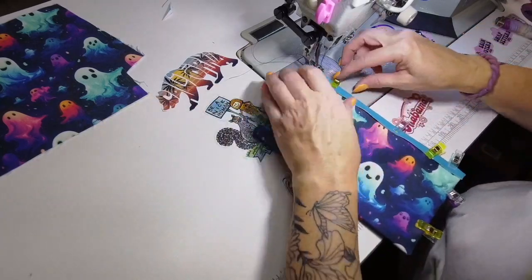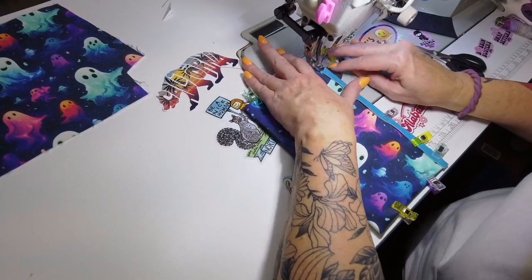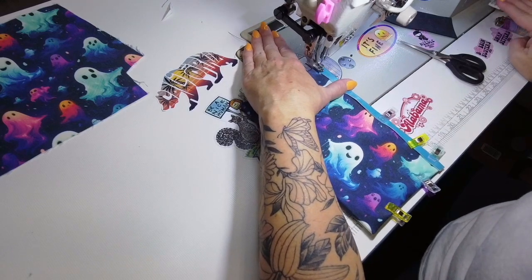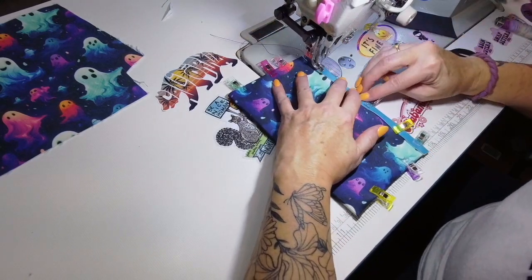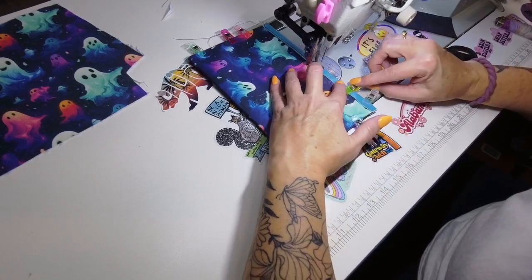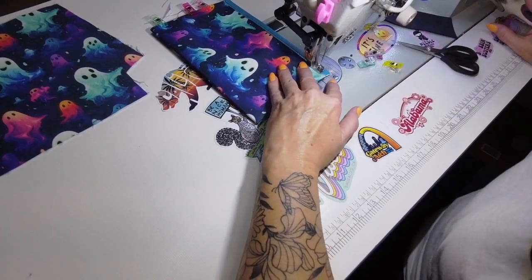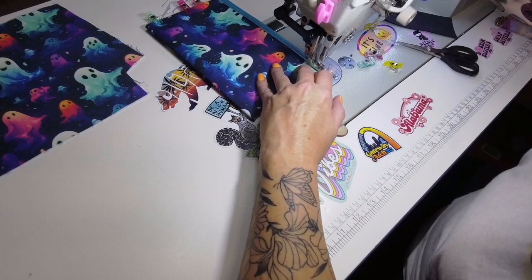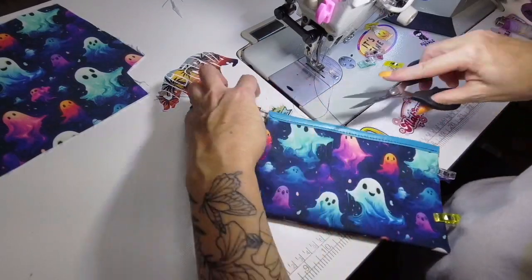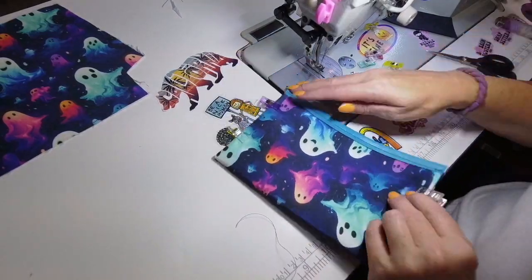Okay, I'm going to go ahead and top stitch that. And cross my fingers that I get both sides of the trim. If you don't, then I just do a double row of stitching and then the second row gets the back side. It's not the end of the world if it's not perfectly folded over. All right, let's see. I caught both sides, we're good.